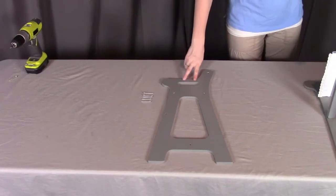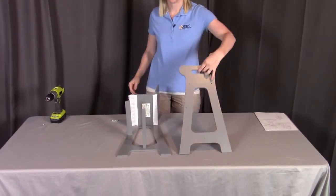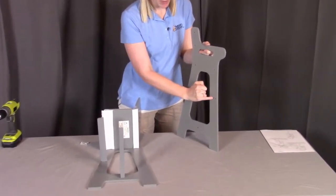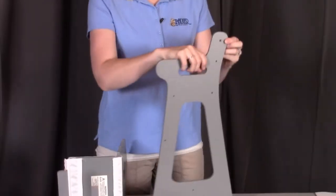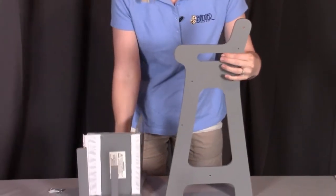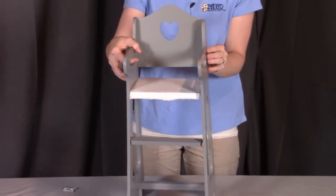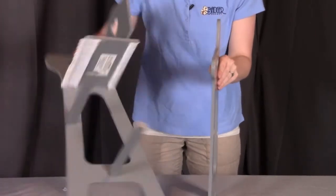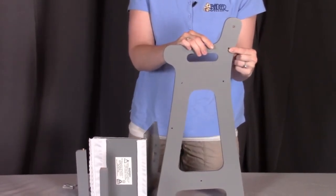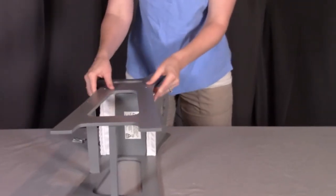For step two, you will need part F, the right side, and five of the J screws. We're going to be putting on the right side of the high chair. To determine the inside of the piece, the two holes will align with the footrest rail — you'll have the dowel and where the screw will go in. The outside, that very top hole, will have an indented hole where the screw will go. I find it easiest to lay it on the side to screw everything in. Remember, when putting in the screws, make sure to avoid that second hole on the top — this will be used later on when we're putting in the tray.